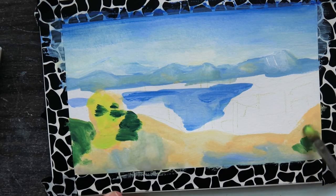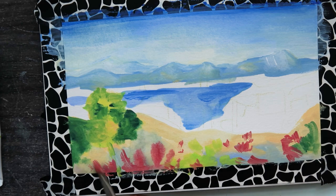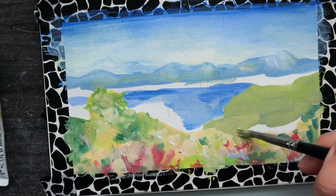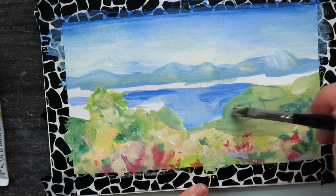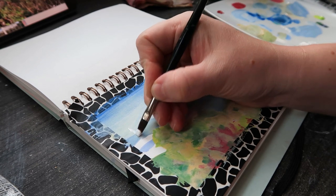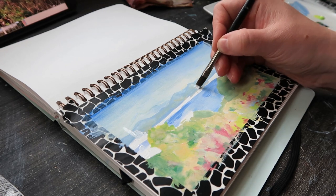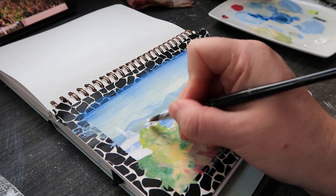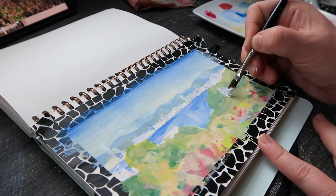I don't actually want to be a painter, but I would like to learn how to use paint better rather than relying on pencils all the time. But when I got to the foreground foliage, my complete lack of patience definitely came into play. I think when you're doing landscapes you really have to look at what you're doing — you can make it abstract, but landscape has more freedom than, say, a portrait. When I was doing the foliage I was just placing colours down and hoping for the best.